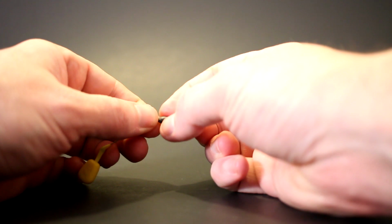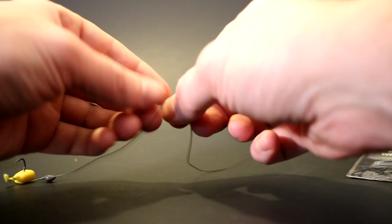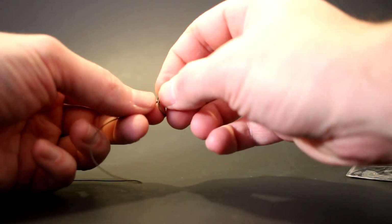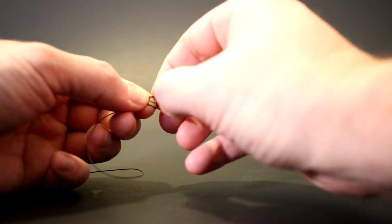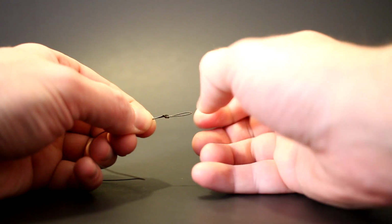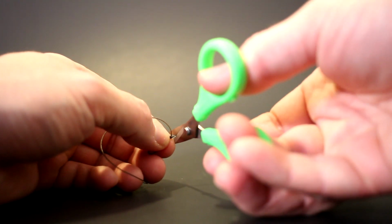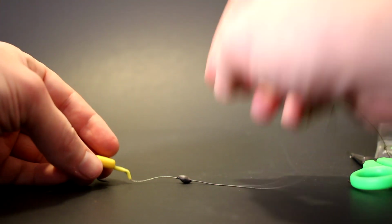So I go ahead and smooth that around. And we're good. Finally, we're just going to finish this off. You can do an overhand loop, figure of 8 knot, whichever you prefer. I'm just going to do an overhand loop real quick. And then you can put that onto your bolt rig, or whichever selection you choose. Again, you didn't see me wet down the knots in this video, but always wet your knots. The polymer knot, the overhand loop, and whatever you choose.